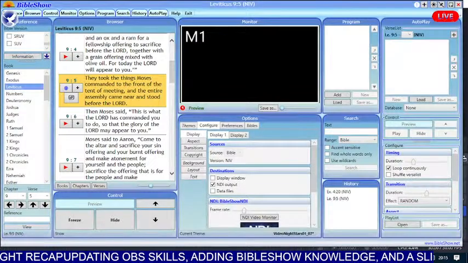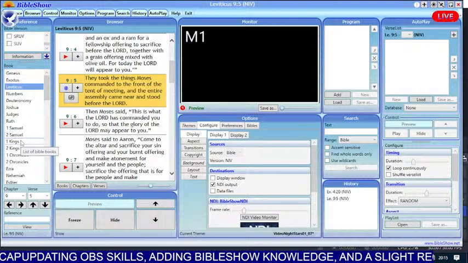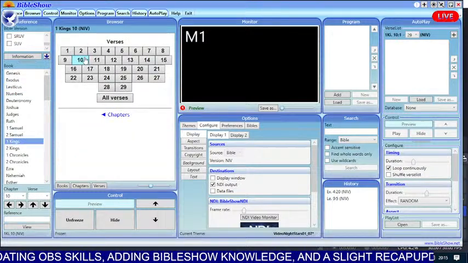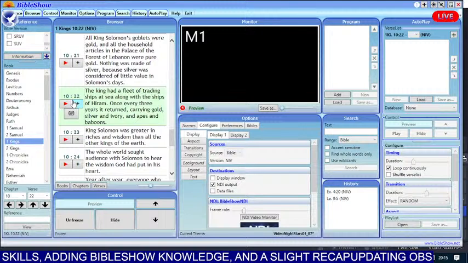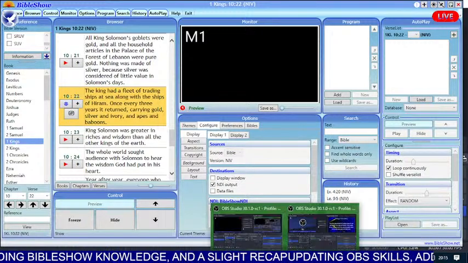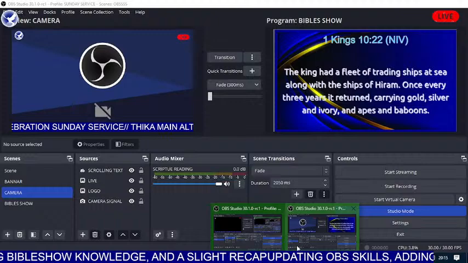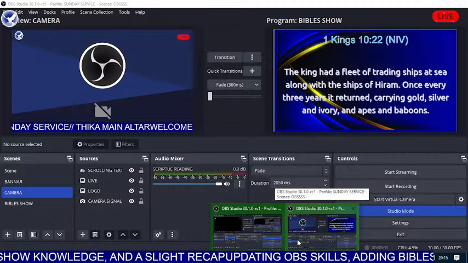For you, just come here. You can just even decide to stay here. You just click First King, let's say 22. You click 2. You can see. You click play, and automatically on the other side, even without checking, it has already changed. You see, that is First King 10:22.